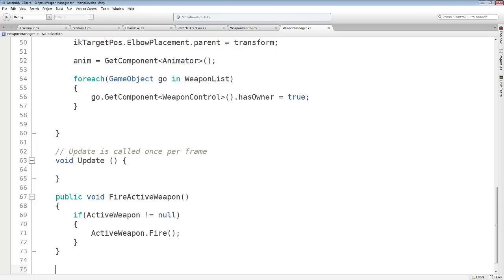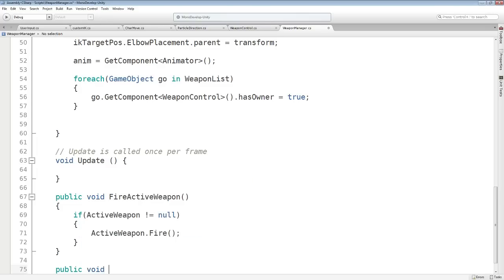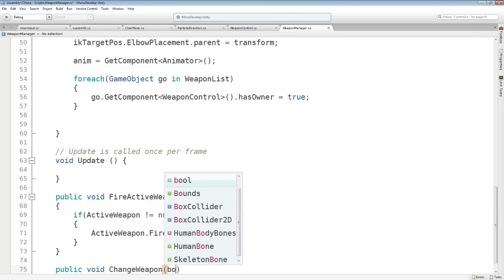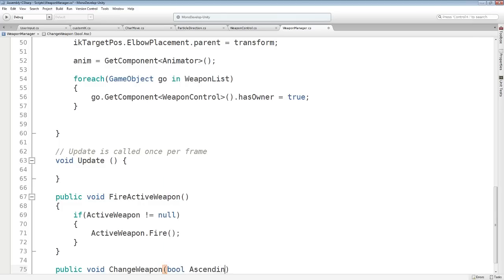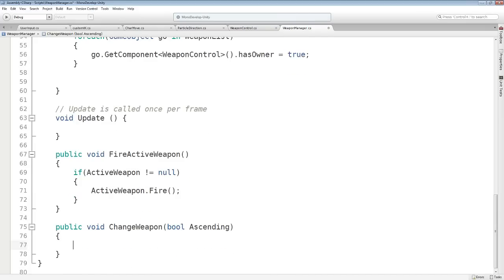So next function we will need, it's also a public function which we will call change weapon, and we add a boolean over here. This function we will call when we move the mouse wheel. I don't know how you call it, click, move, anyway, whatever.